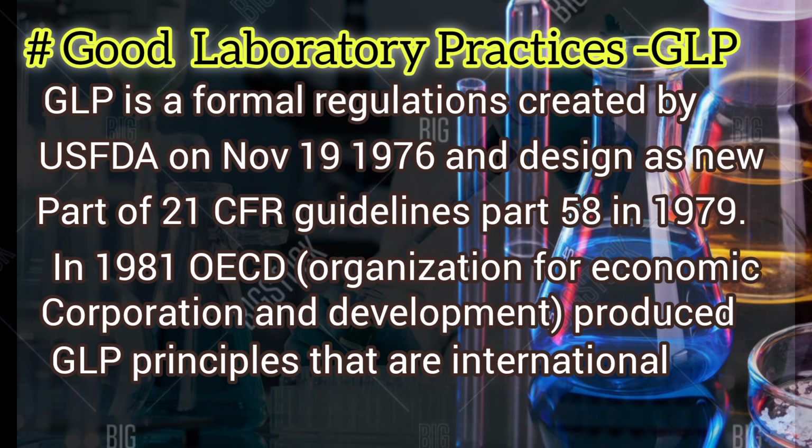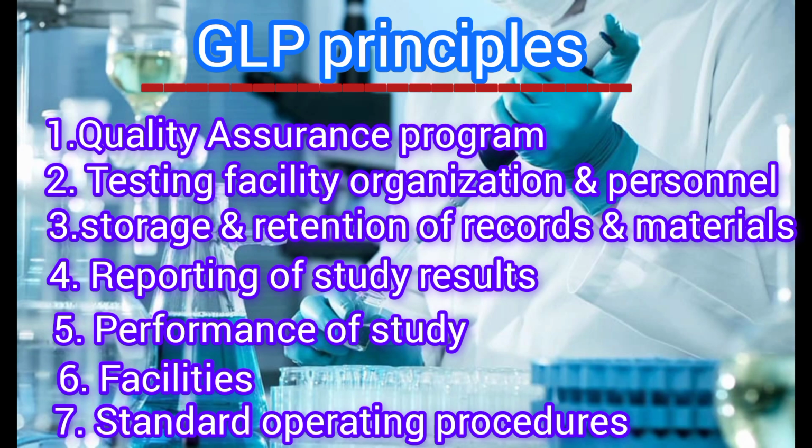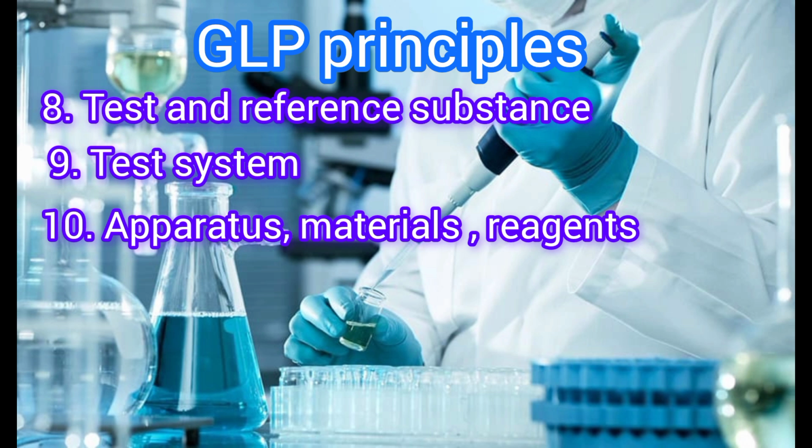In 1981 OECD, Organization for Economic Cooperation and Development, produced GLP principles that are international standards. GLP principles: 1. Quality Assurance Program. 2. Testing Facility Organization and Personnel. 3. Storage and retention of records and materials. 4. Reporting of study results. 5. Performance of study. 6. Facilities. 7. Standard operating procedures. 8. Test and reference substance. 9. Test system. 10. Apparatus, materials, reagents.